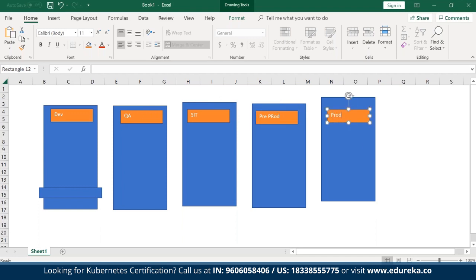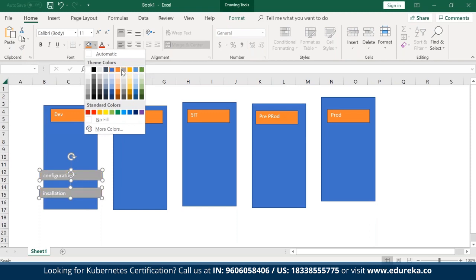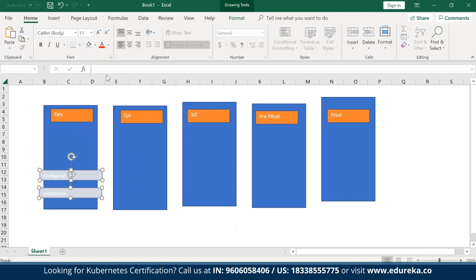So when I'm developing a code in my environment, I have an installation layer, and I have a dev configuration layer. For example, if I have a Tomcat server installed, so I have a Tomcat installation. If I want to change the port numbers of the Tomcat, I have a configuration layer also, which is same across all the environments.